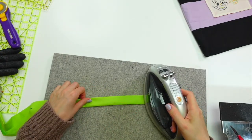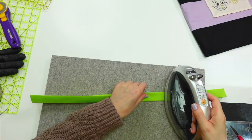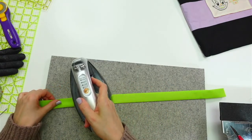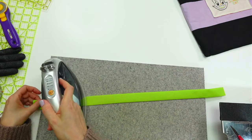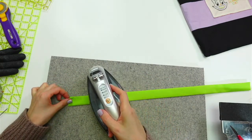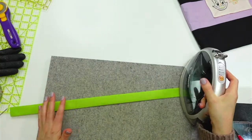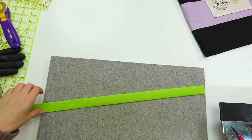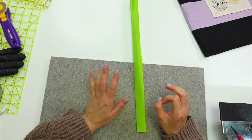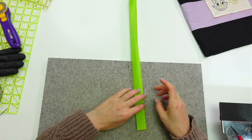Theoretically next week we're going to be working on the granny square quilt, and I would love to get those other two sides sewn on the back so our back is almost complete. I actually took a photo but I forgot to post it. We just need the two sides on the quilt back, so if we can get those on, that means I could bring it to my parents' house and sandwich the quilt while I'm there, which would be awesome — then next week we could start quilting the granny square quilt on my other machine!